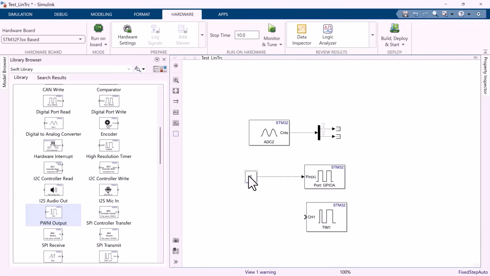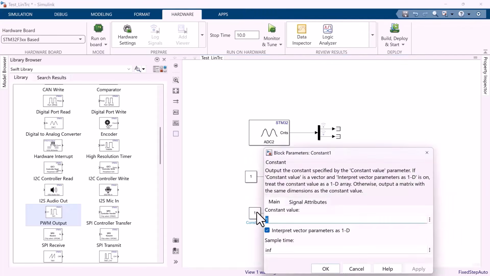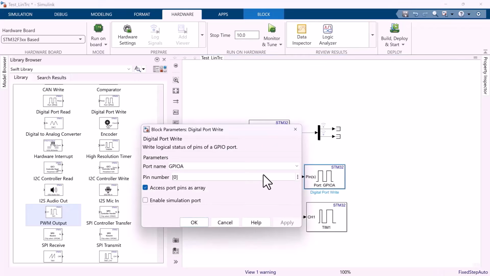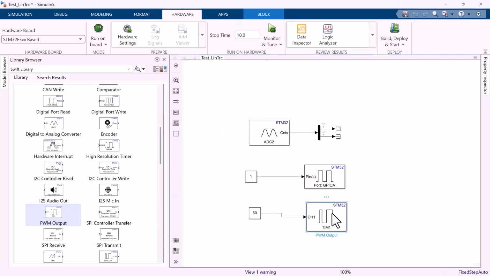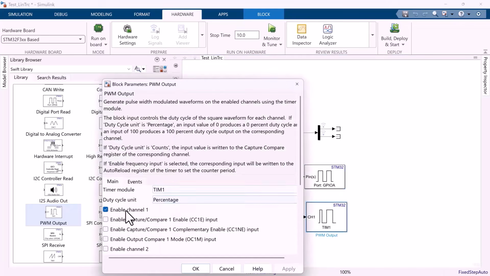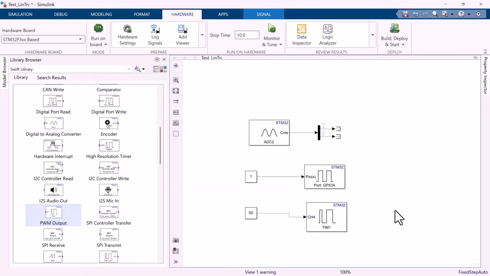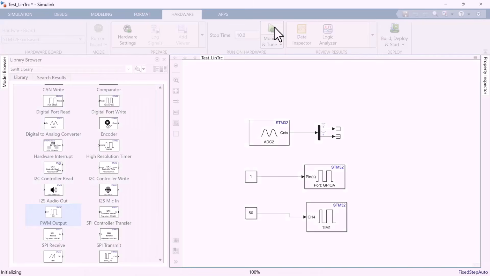This time it's going to be counterclockwise, and the output value to 50. Then configure the digital port write block with the appropriate port name and pin number, and set the timer module and enable channel for the PWM output block. Finally, run Monitor and Tune to confirm that the motor operates correctly.